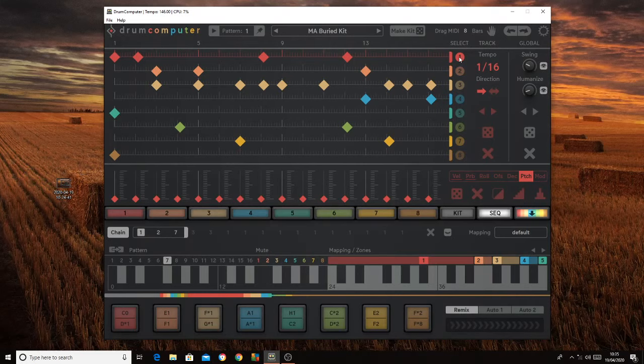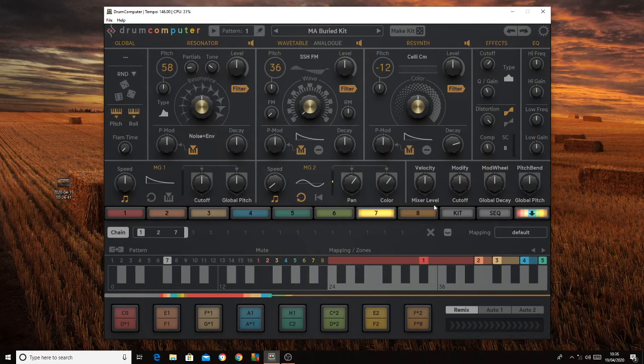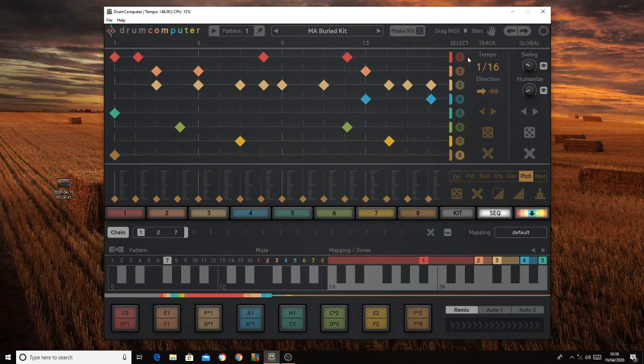If you want to chain individual instruments, don't forget each of these tracks pertains to a particular instrument. I'm just giving you a brief overview of how the synth actually functions, how the drum machine works. So if you want to randomize, say, what would normally be the kick drum here, you just hit the little dice, or you can clear it out by hitting the little X and then just add your steps in as you like. You can choose the direction that this particular lane will play. You can shift it like this, off grid, as it were.